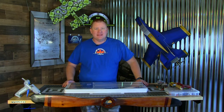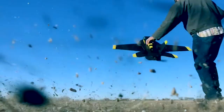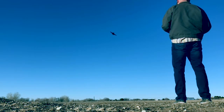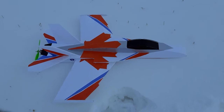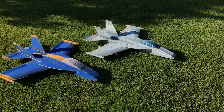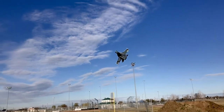This is our third airframe. It's called the Wasp. The HRC Wasp is an entry-level jet-style aircraft, modeled after an FA-18 Hornet.